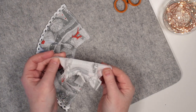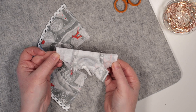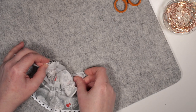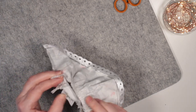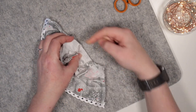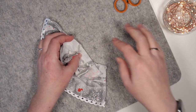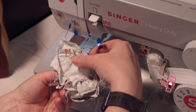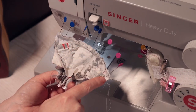Now with the ends folded out, I'll match the bodice and skirt together. I start at each end and work my way inward with pins, making sure the gathers are even throughout. You could pin the center of the skirt first to see that it meets the bodice center too. Now I sew straight across to join the waist.